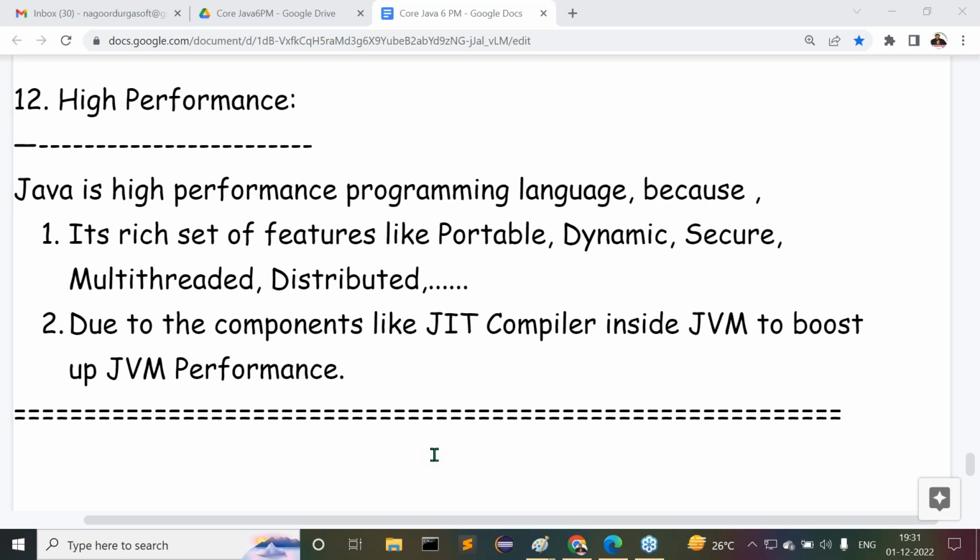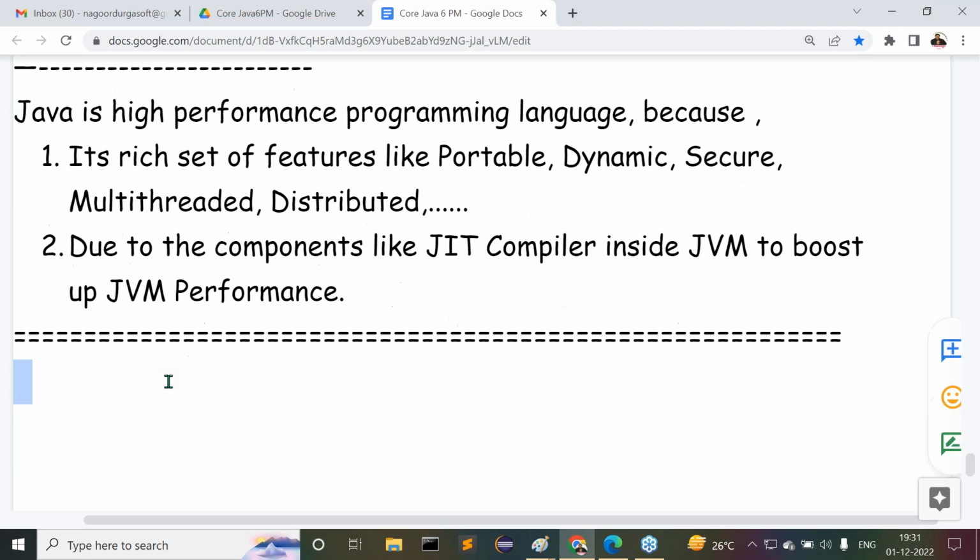Right, sir. That's fine, guys. That's all for today. Tomorrow we will start a new topic, Java naming conventions, one of the important topics. In the practicals also we require this topic. From now onwards, we are moving towards the programming part. Every topic I'm going to talk about programming only. Up to now the theoretical part is mostly completed, and we are going to understand it from a theoretical and practical view.